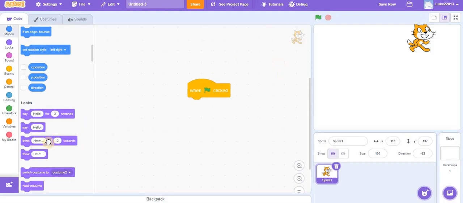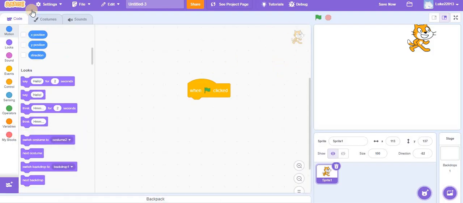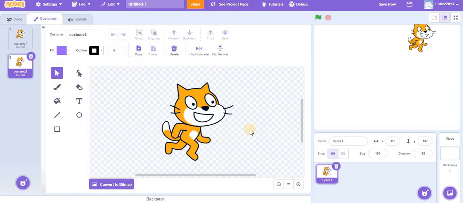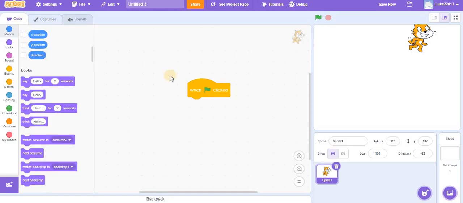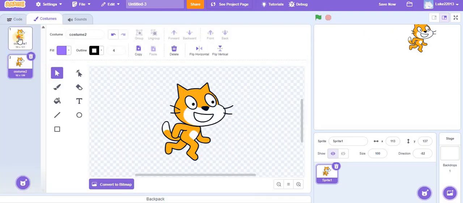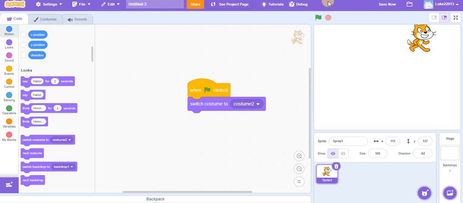So if he's thinking like that, and if you want to make another costume like that, you can do this. That's costume 2, that's costume 1. That's costume 2. So, you can also do costume 1, like that.